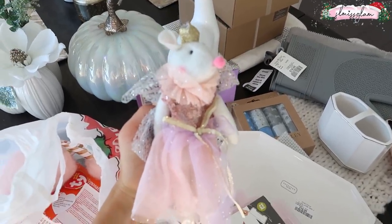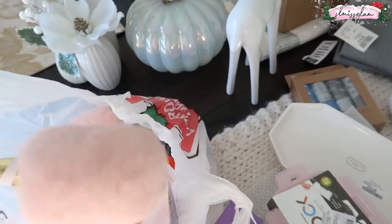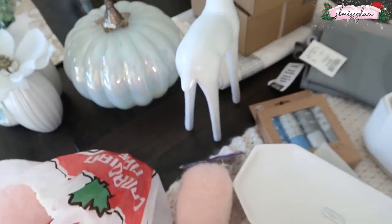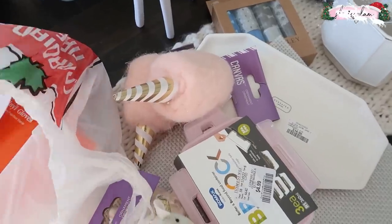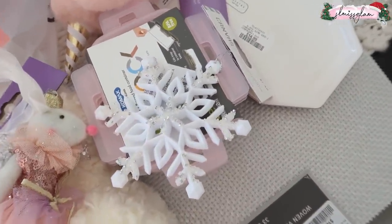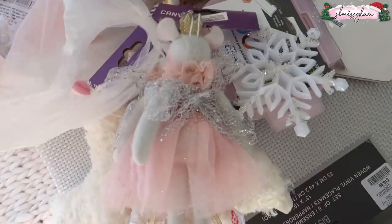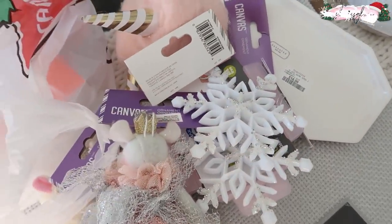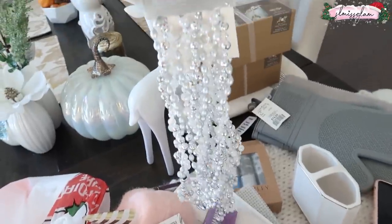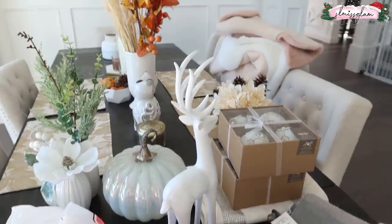At Canadian Tire I picked up a few things for the girls' tree. I'm doing a separate tree for them using ornaments from my old beauty room. I found these really cute ones — cotton candy colored — because the tree is going to be pink, white, and gold. Got two of those. For the main tree I got some pretty snowflakes. I also stopped at Michaels and got one more of those cute ornaments, and some beads I want to try on the tree — I might return them if they look tacky.